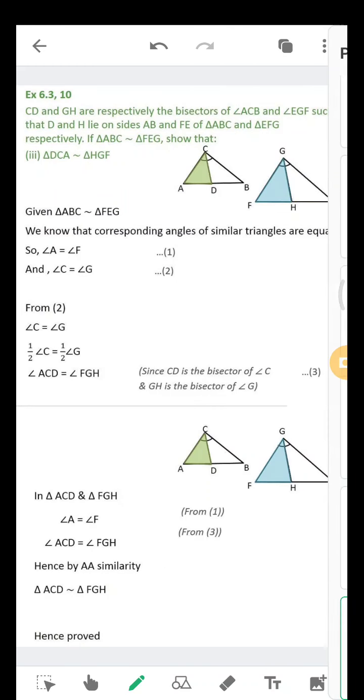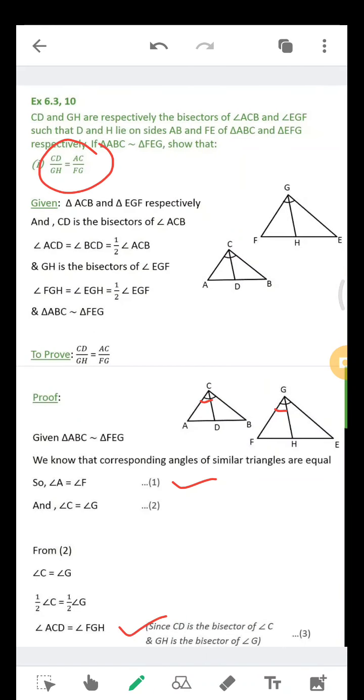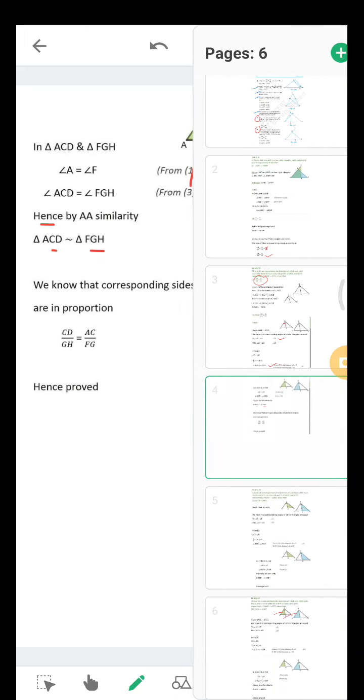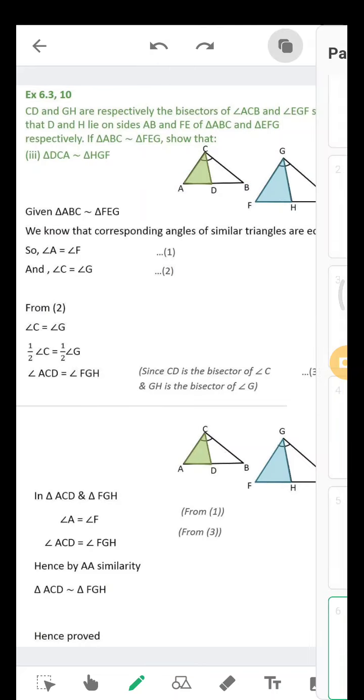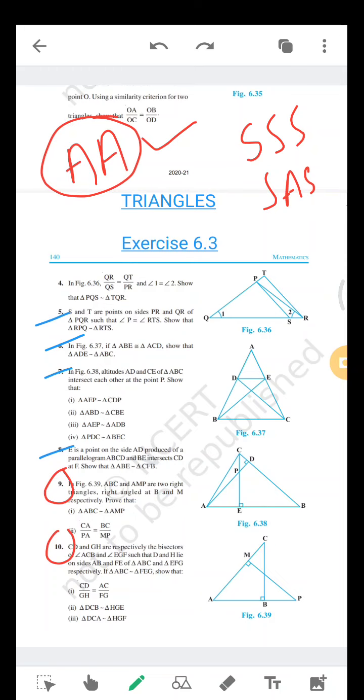And the third step is the same as the first step which we already proved. There we needed the ratio, so we proved these two triangles are similar. But here we have to prove the triangles directly. So there is no difference between first and third. Same method I have used in the third one, but you must do this in the exam separately because that gives you the marks. So the second and third bit you can try easily by looking at the steps which I have given. These are the important questions of this exercise. See you in the next session.